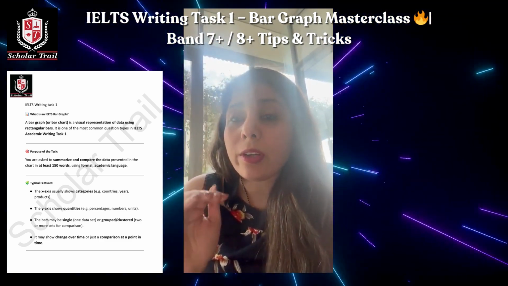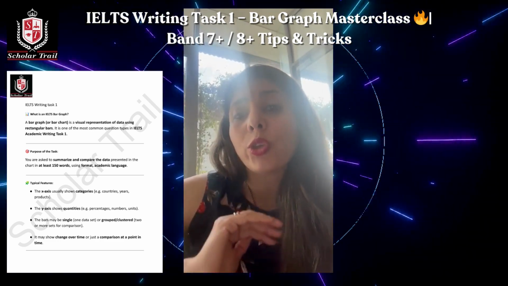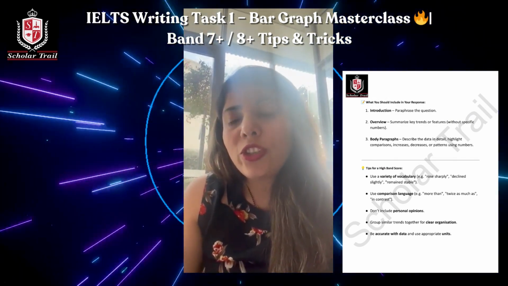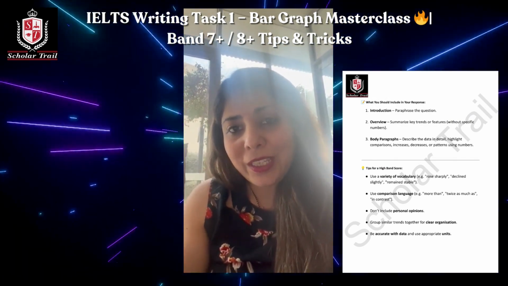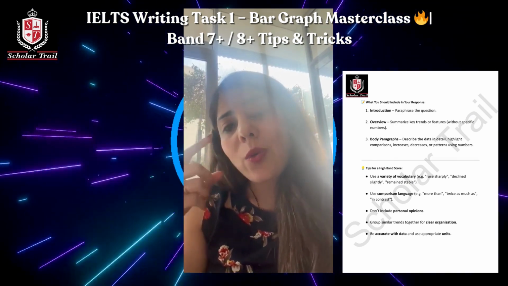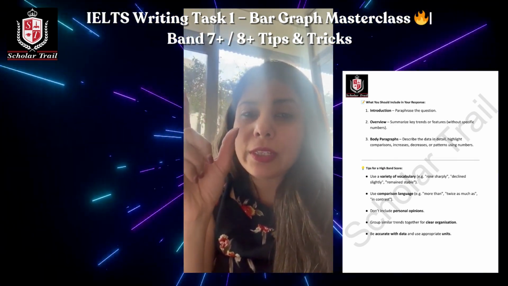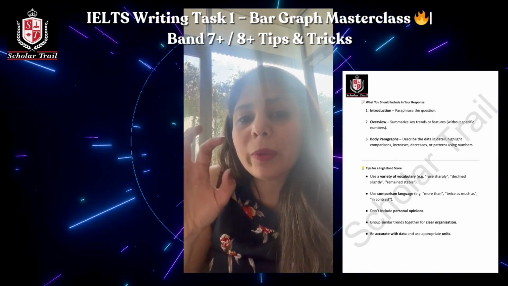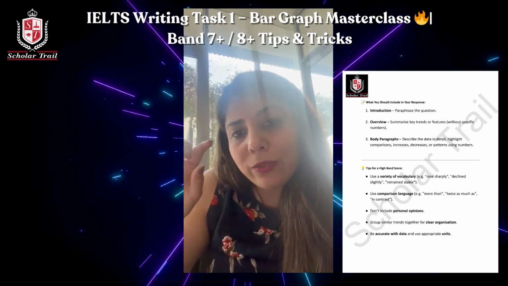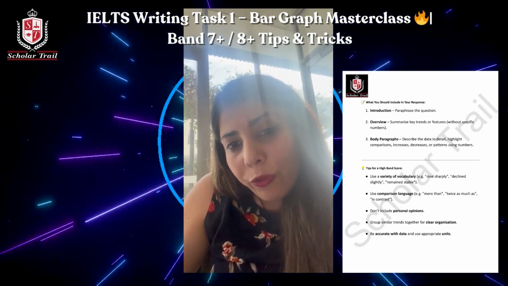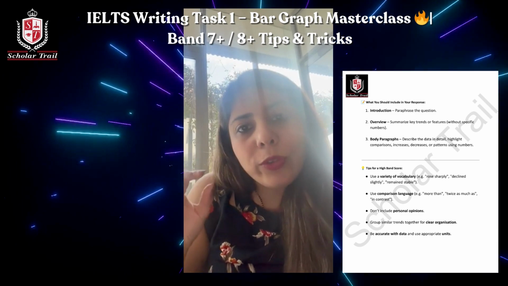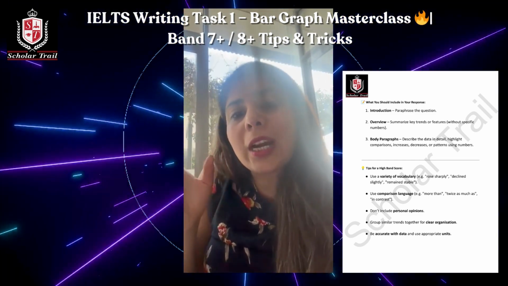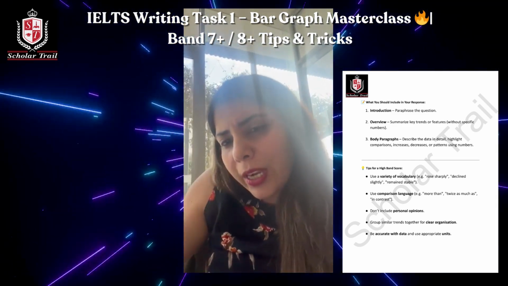And then your body paragraphs would contain the details of what you have written in your overview. Just explain each and every piece of information. I'm gonna tell you a little bit in detail whatever you write in your overview. If your first sentence is about France, the first sentence of your main body paragraph one would definitely contain a sentence about France. And then let's say your overview's second sentence is about Canada, your main body para one second sentence would be regarding Canada. So if you write like this, it would be pretty organized.